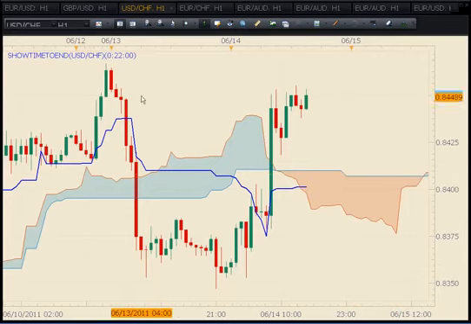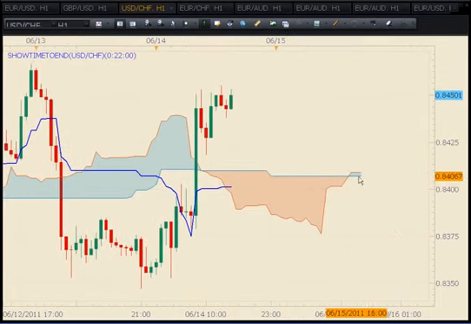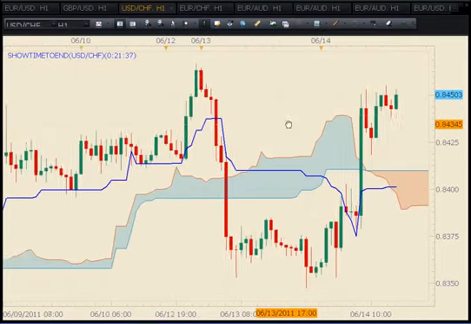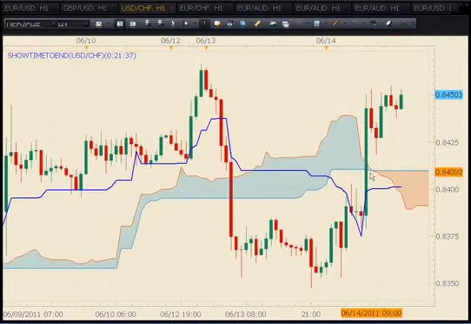All this is telling you that price is in a range, and probably it's going to come up here somewhere and come back down, and it's letting you know that price is in a range. You want to see this cloud start to open up and start to come up or come down, whichever way it's going to go. And when you see all that, that lets you know that you're in a range right there.